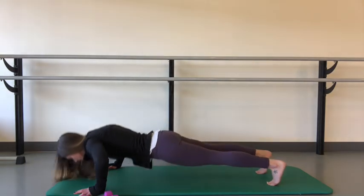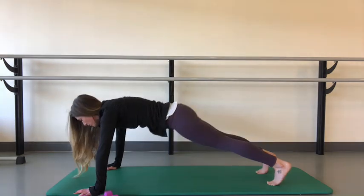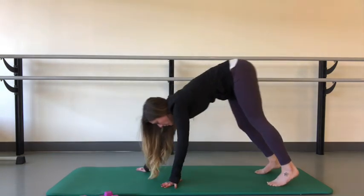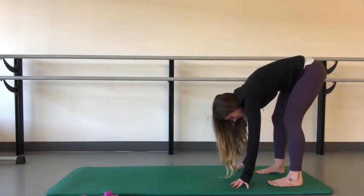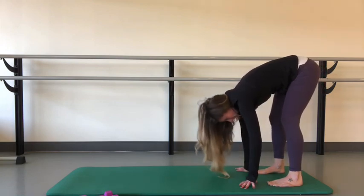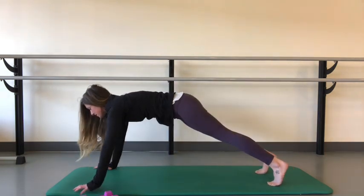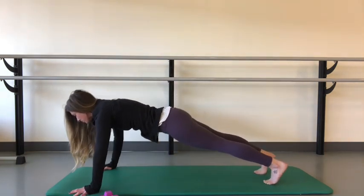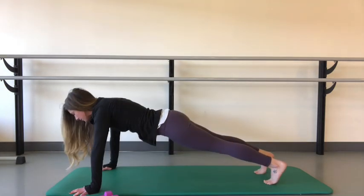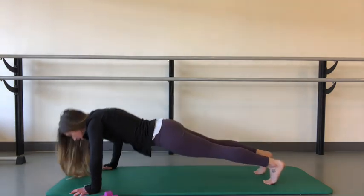2 more. Last one. We're gonna get 1 more. Drive the hips up, walk those palms back. Feel the stretch. And walk it back out. Tuck that tailbone, belly button draws to the spine. And exhale.